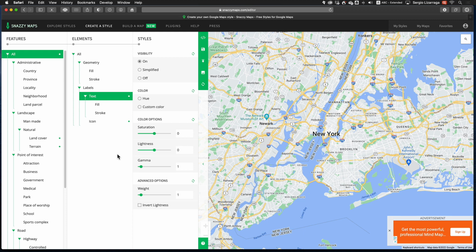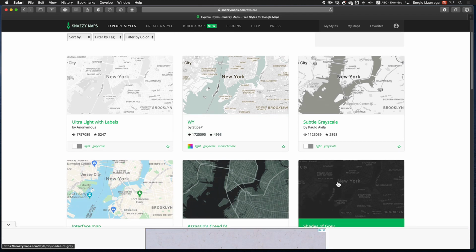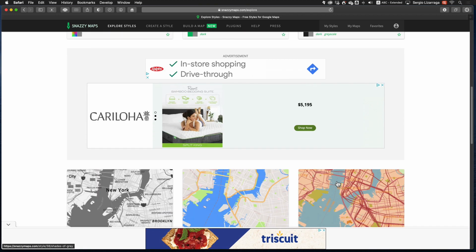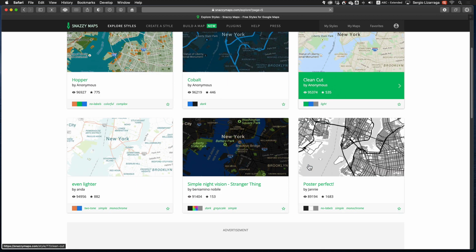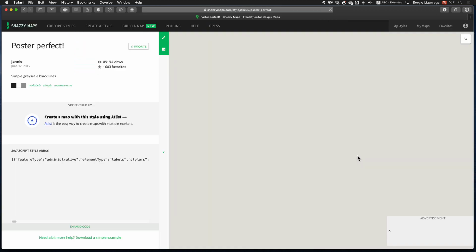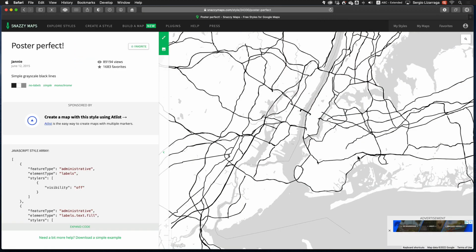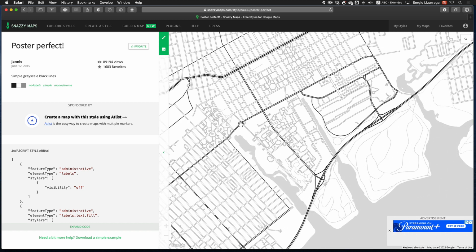And if you want a better way of making the selection of the other styles, you go to Explore Styles. And here they've got close to 3,000 styles that you can choose from. So you just page your way through these and see if there's anything that you like. And so if there's something that looks kind of interesting stylistically, you can choose that. And again, you notice that this has all the map information, but none of the street information. You would have to modify it.